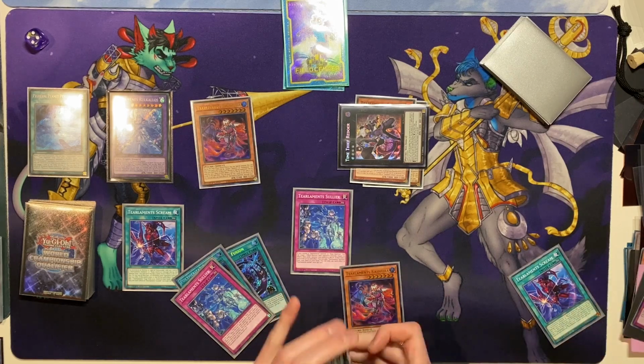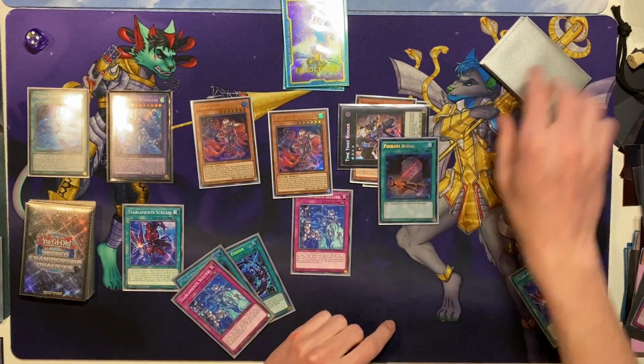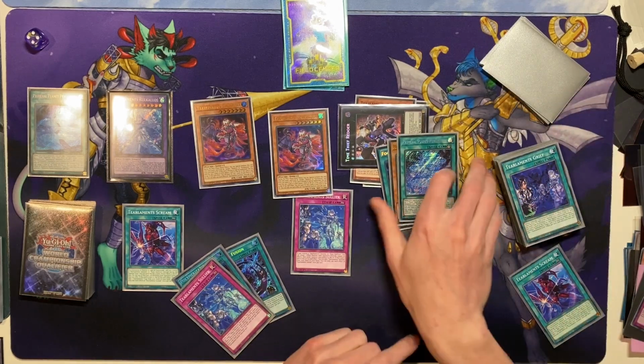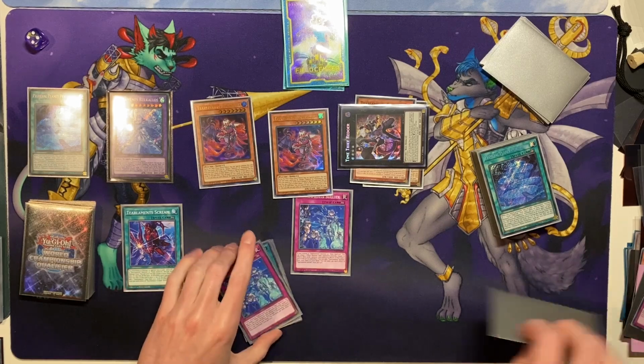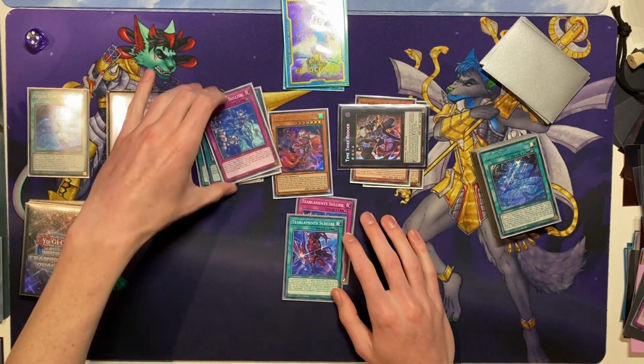I'll banish Scream, it's not doing anything in grave. Effect to mill 3. Another Shuffler is still fine. Like, just getting more disruption out of the graveyard is always good. But yeah, that is hand number 3.